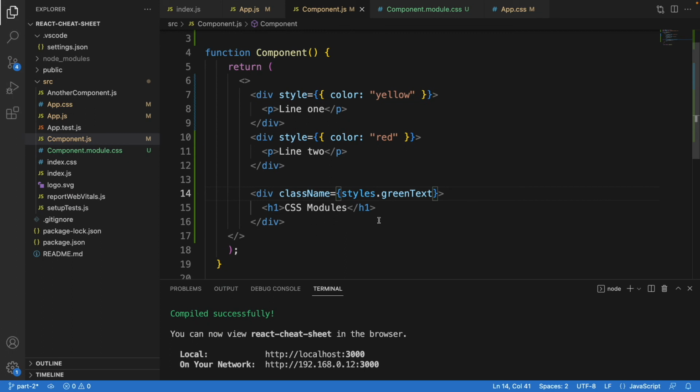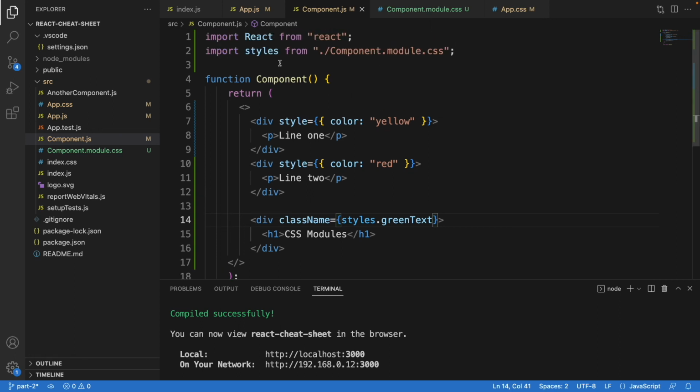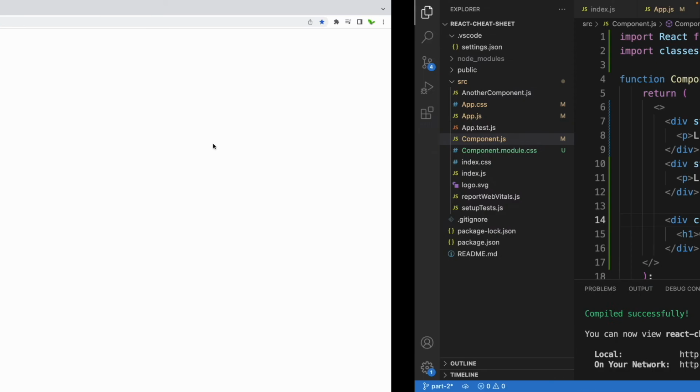Okay, so this is the third option about the styling. Again, it's called CSS module. In the file name we need to write .module. On top here, instead of importing it directly, we can just give it a name. You can call this classes as well, right? So classes. Now let's save it and have a look. We can still see the result, right?